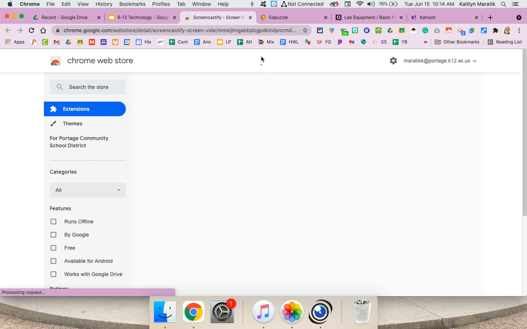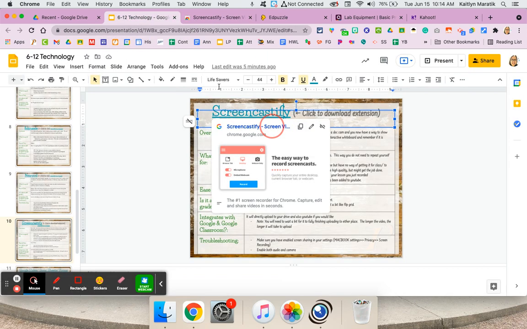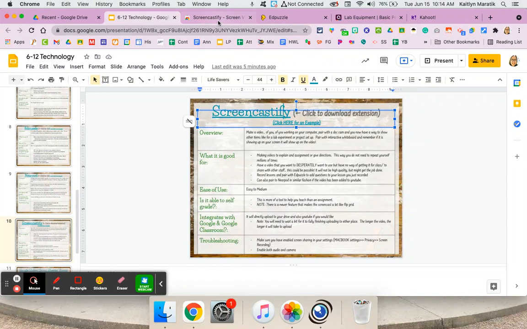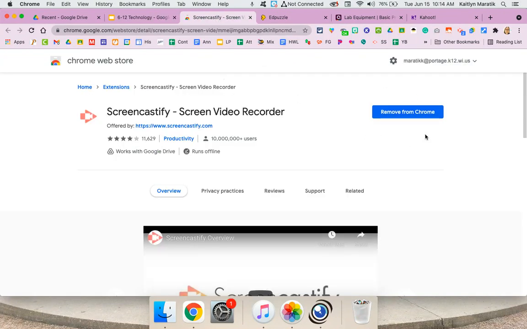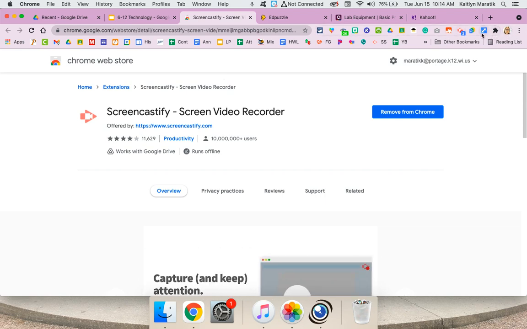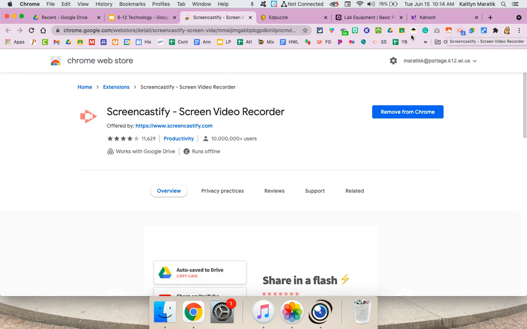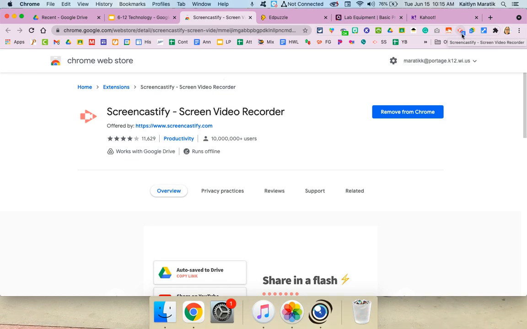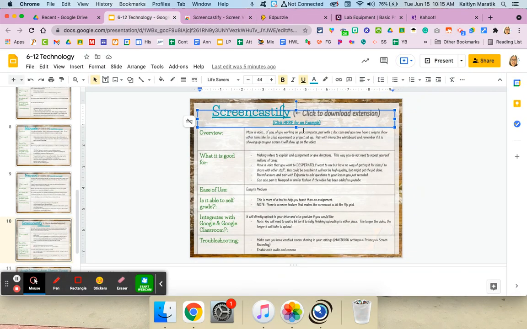I know this is actually getting to the Screencastify, so you need to add this as an extension. If you see up here, there's my little picture, a little puzzle piece, Split Tab Resize. You totally want that. Just saying, you can split your screens, which is nice. These are some of my favorite extensions, but it's this one, Screencastify Video Screen Recorder. And then what an example looks like.